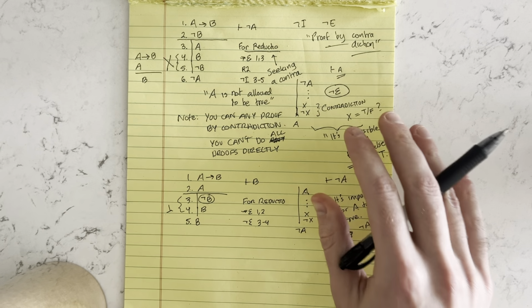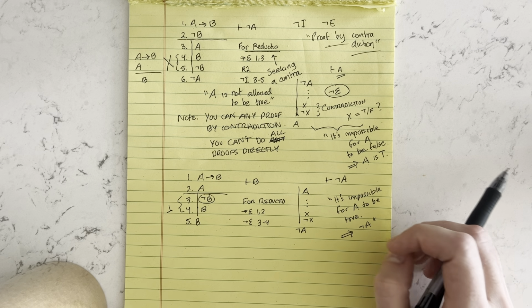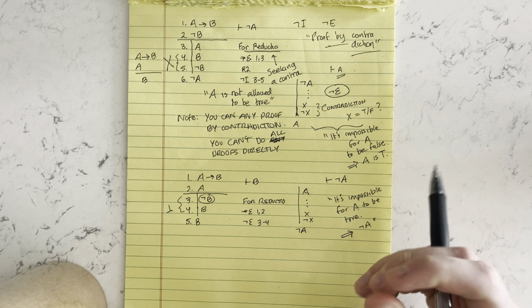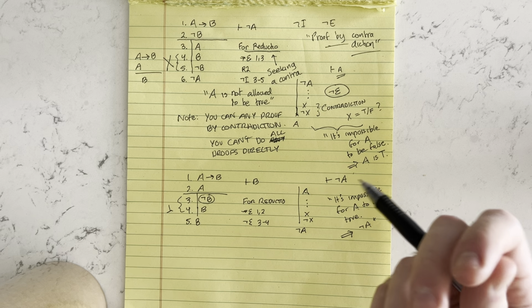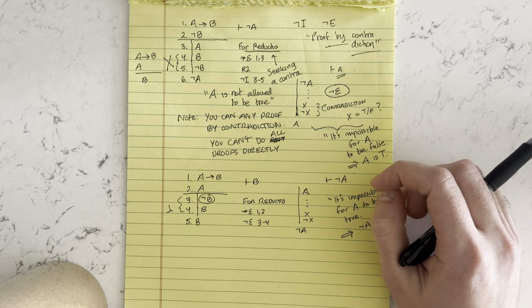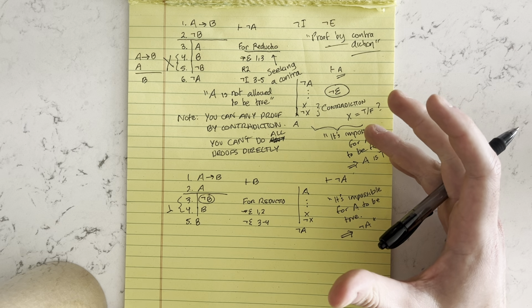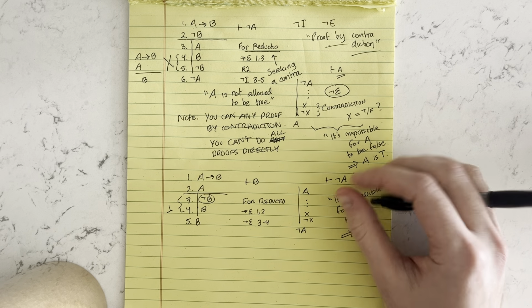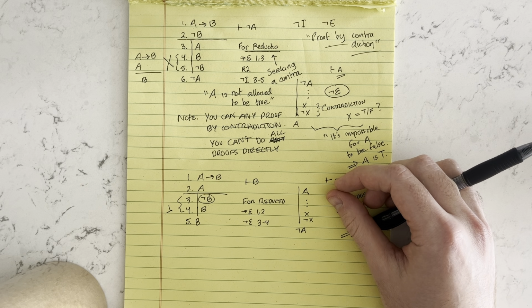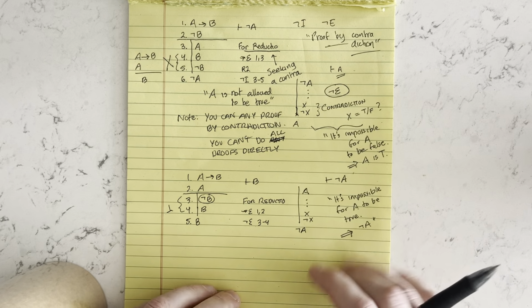And so you want to get really friendly with this idea of proof by contradiction, because really it's going to be used a lot in more complicated proofs, because sometimes your rules are going to kind of let you down. You're not going to be able to get something out of the simple rules that we covered. Okay, so let's look at more examples of this.